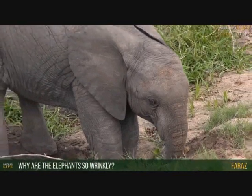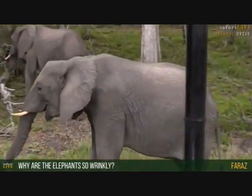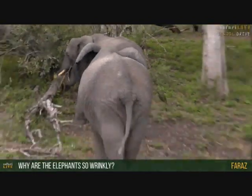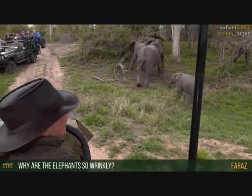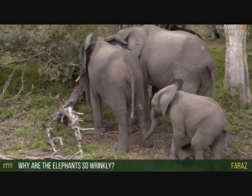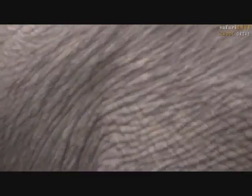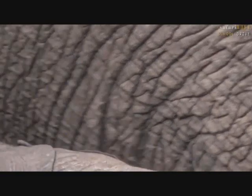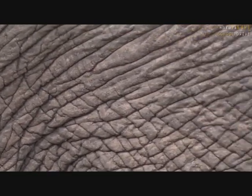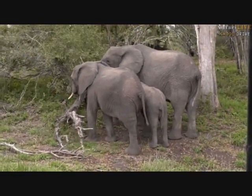Faraz, you're wondering why elephants are so wrinkly. That's a very good question. The texture on their skin and the wrinkles probably has something to do with their ability to... Sorry. And then he finds a stick. Why are they so wrinkly? My guess for that would be that it has to do with sort of body temperature, or possibly being able to keep mud or sand on them when they cool themselves down. But for us, that's just a guess. Sometimes things just are the way that they are. I don't know if you guys have any thoughts about why elephants have wrinkly skin. Rhinos have relatively smooth skin. That's a very good question.